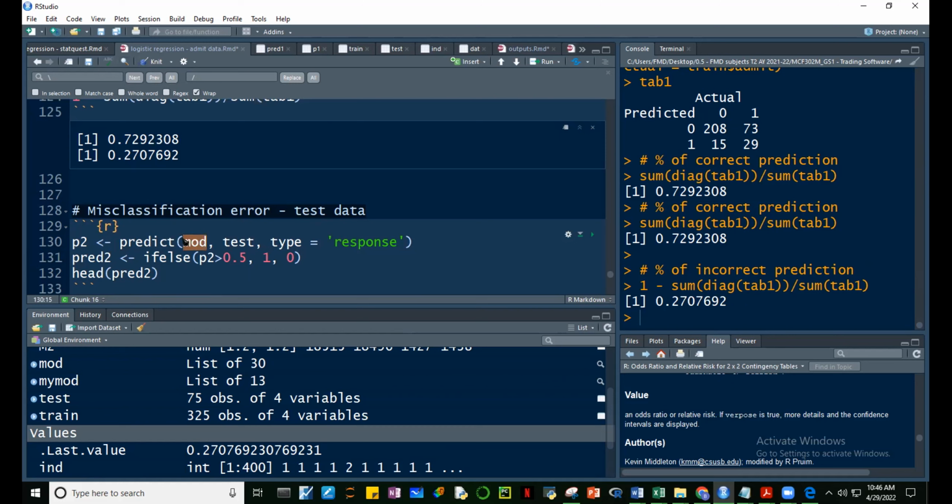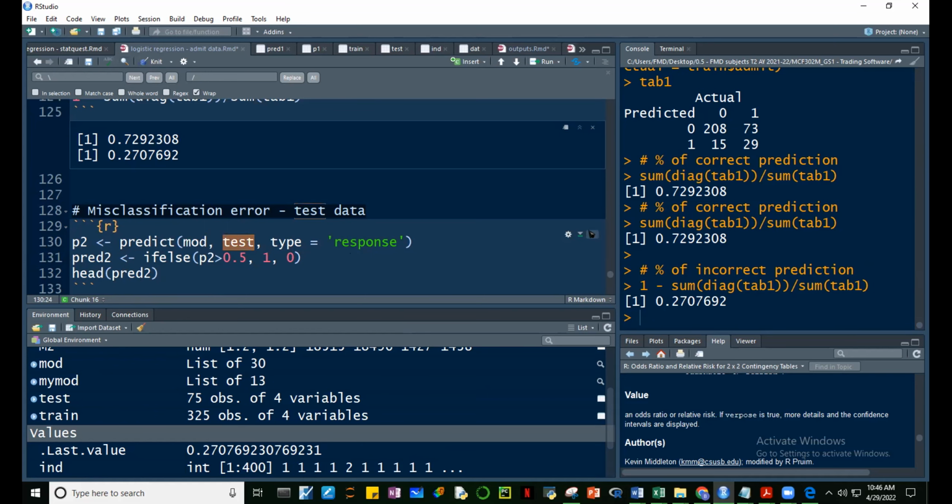Yung mod natin, predict yung model na mod on the testing data. And then the type is equal to response lang din to. And then if else, P2 greater than 0.5, 1, or 0. So what we were doing kanina dun sa training data, we're now doing it using the testing data.